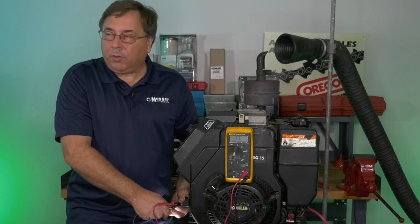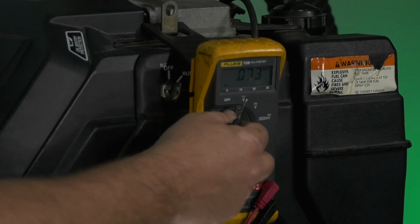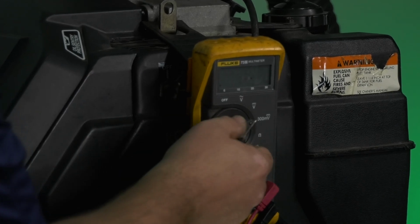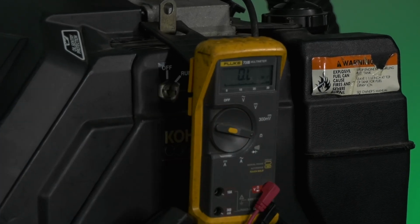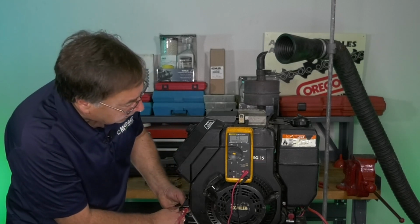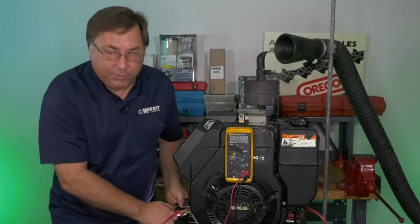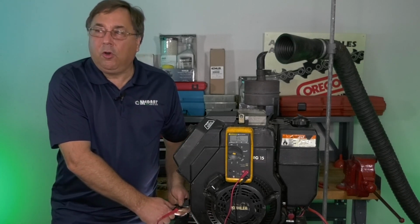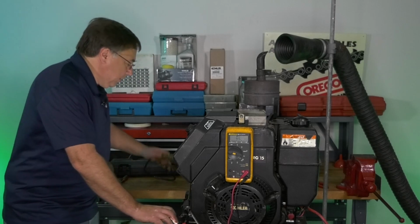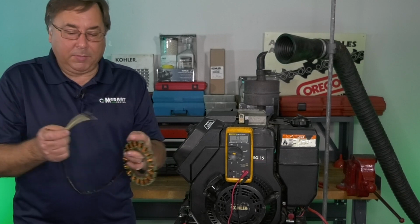If I'm below 28, one of the other tests you're going to want to do is shut the engine off, turn your voltmeter to the ohms test, and then do a continuity test between the two white leads. You want to see if there's any continuity at all or if you have an open. If you have an open, that would mean our stator winding has a break in it.